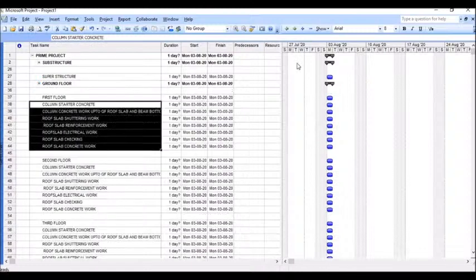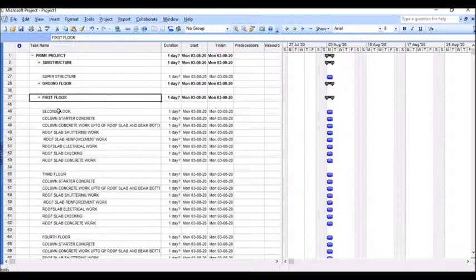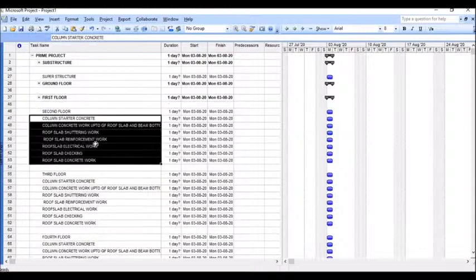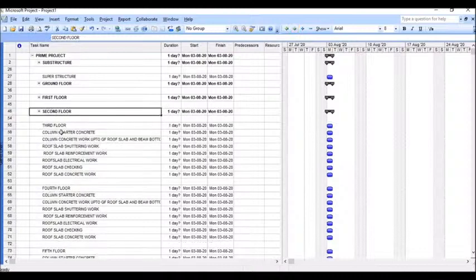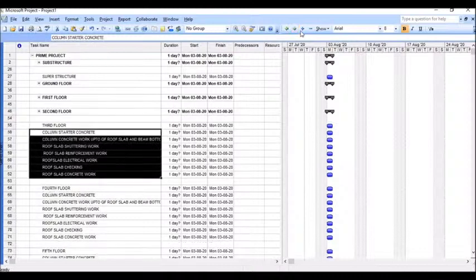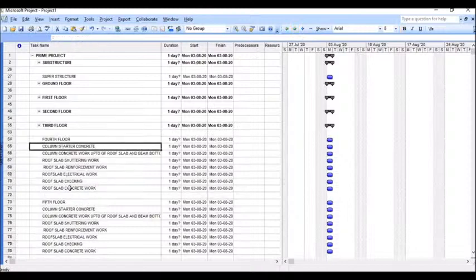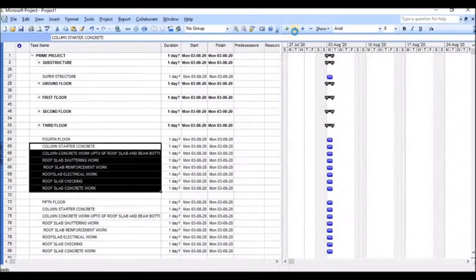Then for the first floor activities, you can select them and give an indent, because when a schedule is large, it is very difficult for us to indent, and we should not do it wrongly. If we do the wrong indent, it will collapse when we are giving predecessors. So you must be very careful.